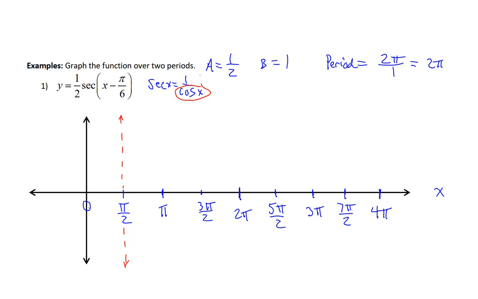Let's draw in a few more before we start looking further at our next steps, right? So pi over 2 is where cosine is 0. It would also be 0 at the bottom of the circle, which would be 3 pi over 2. So we'll put another vertical asymptote there. And then if you continue on in the same pattern, notice those are pi units apart, from 1/2 pi to 3/2 pi. If you keep adding pi, the way we've marked our axes, that would be like every 2 tick marks. And that's what's convenient about marking up your axis ahead of time. So if I keep doing that, I'll have another vertical asymptote.